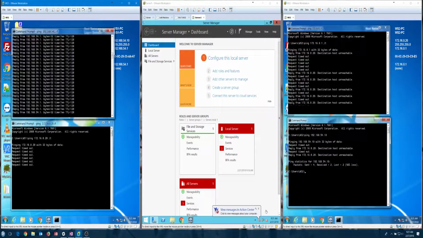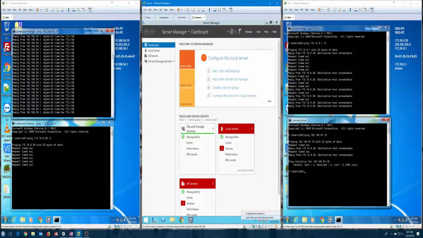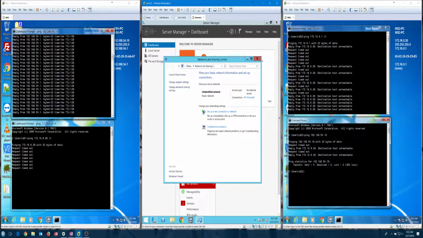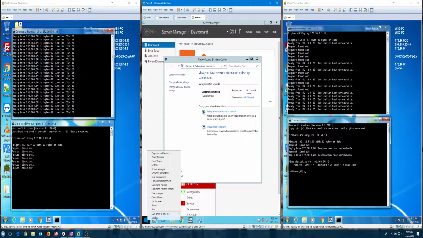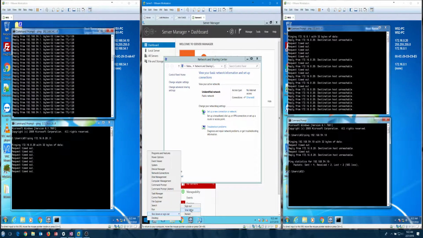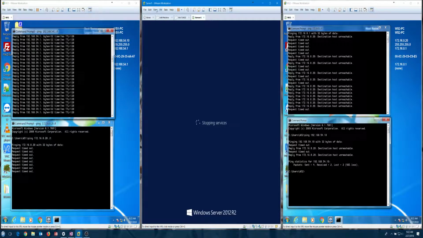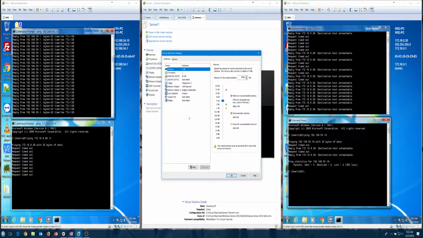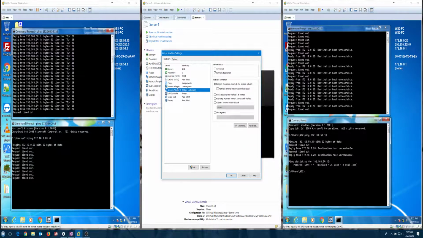And I need to check and see how many NICs I actually have in here. Right now I think I only have one, so I need to close this down. And after I shut it down, I'm going to do a couple different things. I need to add another network adapter. It looks like I do have 2 in here.